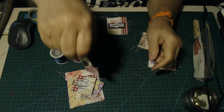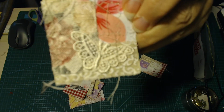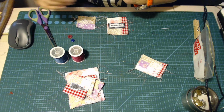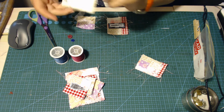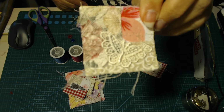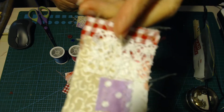Focus is not very good today. There's that one. Still got cotton all over it. I wonder where that's from. There we go. This one I'm going to sew a button on.